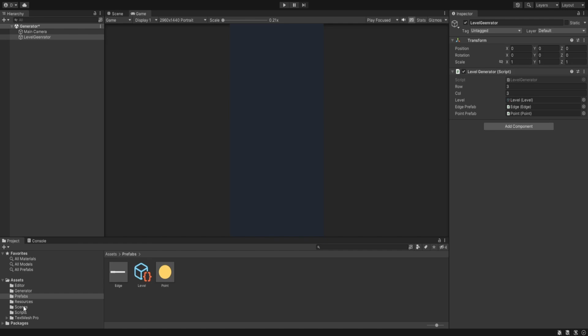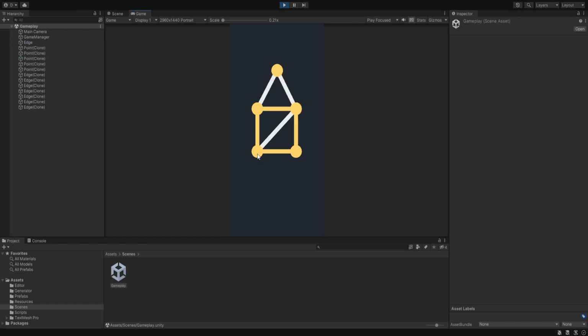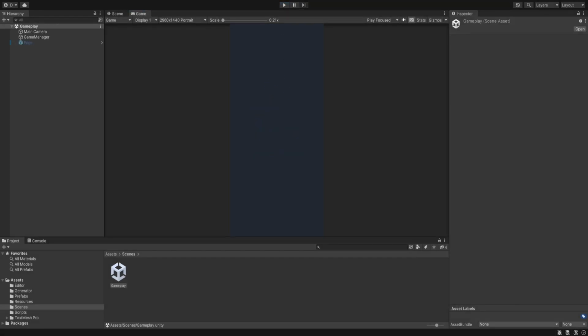Now it should be saved, so let's go inside our scenes and let's save it. And it should have similar gameplay here. So it is saved inside our scriptable object, and that's it for the game. So this is the game One Stroke, and in the next video we are going to have the final game, which is going to be the Paint.